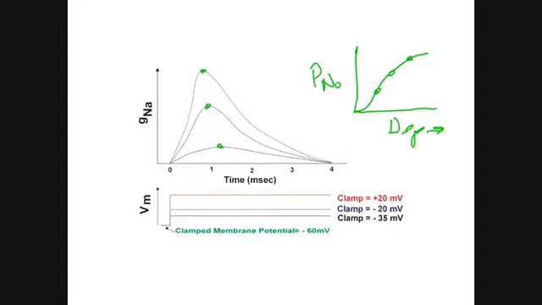So this experiment was direct experimental proof that there are these voltage-dependent membrane channels that change their permeability as a result of depolarization. We now know the complete amino acid structure of those channels, and we know that there's a conformational change as a result of the depolarization that allows sodium ions to move through them. Okay? So this is a way of explaining the initiation of the action potential.